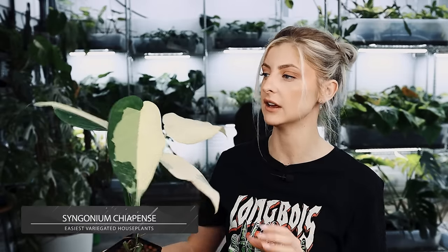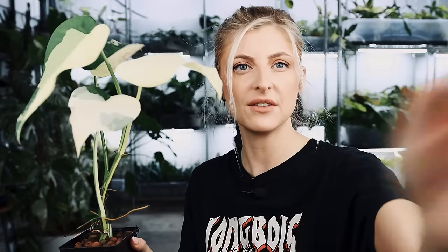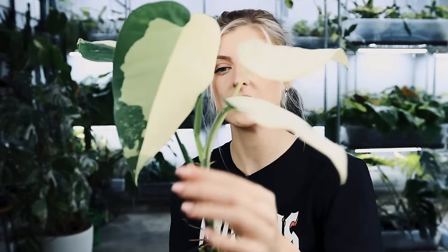The next plant on my list is a fantastic variegate. It grows very, very quickly but has actually held some value - I think it's still low triple digits, and that's stayed good for a long time. I'm going to show you a specimen that does need cutting. This plant on camera always looks beastly - there's something about the variegation being so clean. I bought something a little bit bigger than this a couple of years ago and I've made a ton of money off it. It doesn't let you down.